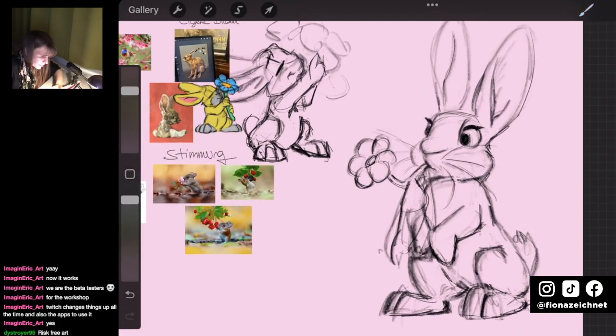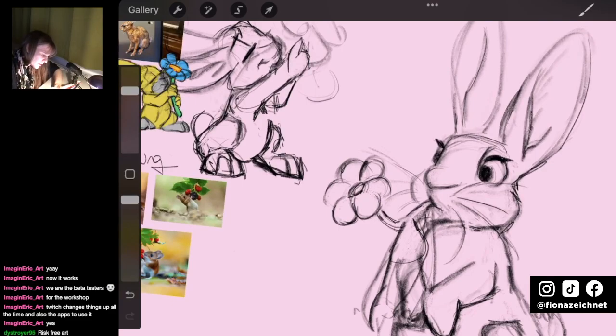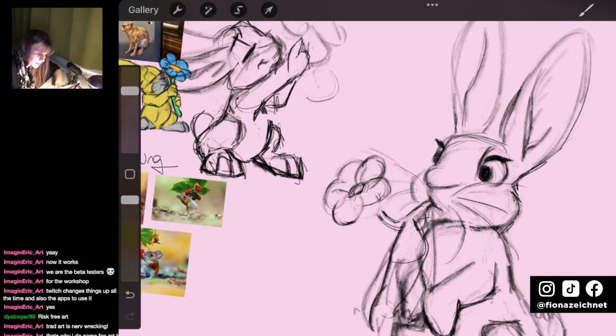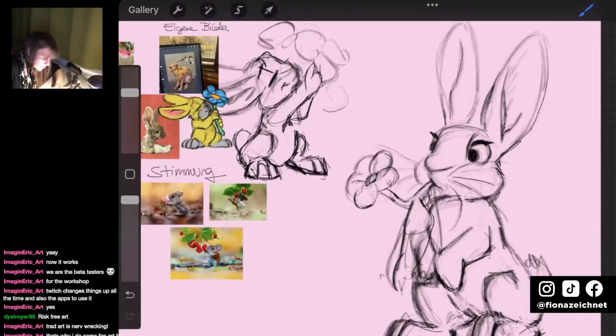Which is actually funny because in the beginning when I discovered digital art, I always did my sketches traditionally and scanned them and just colored them digitally. I always felt like there is something about doing it on paper, and it slowly started doing it digitally as well.